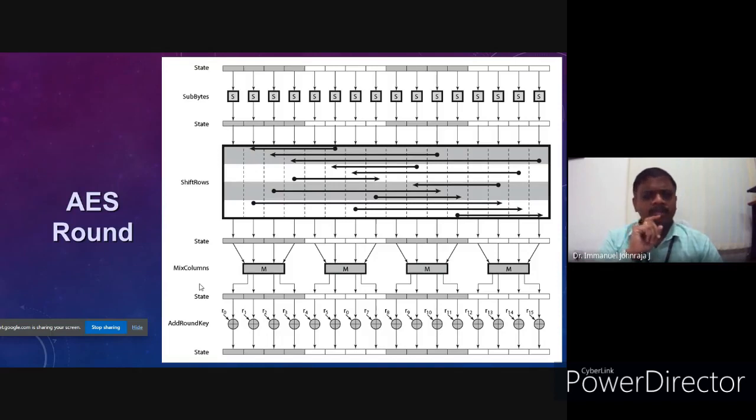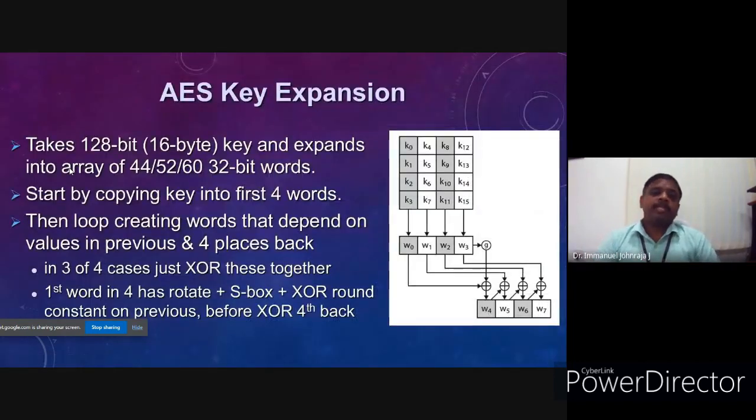Right. Now, what is pending? Yes, how the key is expanded, which is pending. I think I have a slide for that. How is the key expanded? Yes, how the key in AES is expanded. Right. So it takes the 128-bit key and it expands into an array of 32-bit words. Okay, for 10 rounds, you should have 320 bits. How much is the input? 128-bit. That is why it is called expanded. Right. So how is the key expanding in every single round?